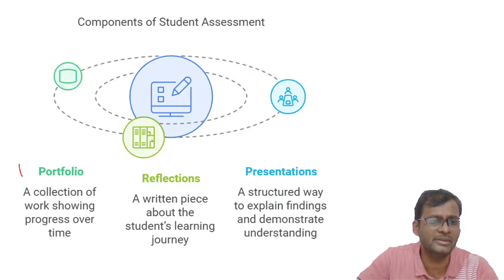So portfolio means a collection of work showing progress over a time. So the PG scholar will collect whatever work he is doing related to that particular topic or subject. He has to collect the work progress. By seeing that particular portfolio of the PG scholar, we can also give the marks of that particular module, that is 25 marks.